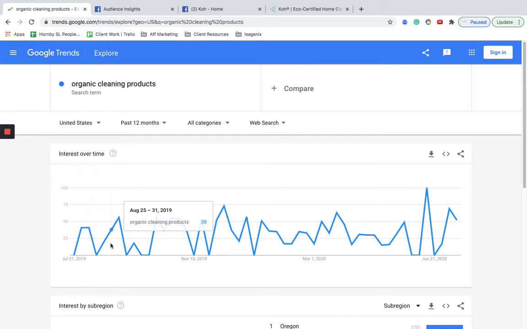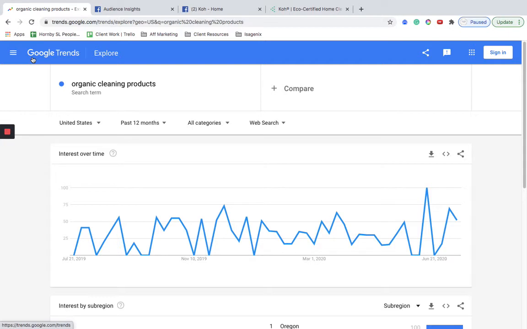This can be really useful information because you want your product to trend, and these are the kind of words that you want to be using. If you enter in a search term and there's low search volume, or there's not a lot of search activity, then you're not going to do that well on Google, because you want to target people on Google that are ready to buy, and people will search for products when they're researching and when they're ready to buy. So that's why I always start with Google Trends.